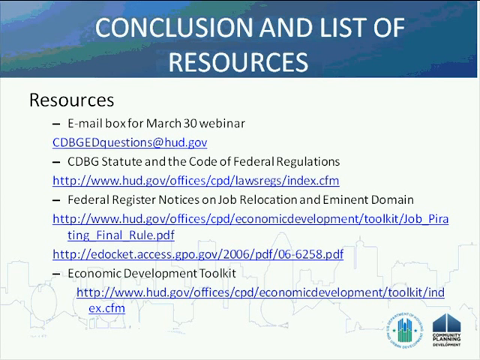There are some activities that could be undertaken under the job creation national objective that would not need to meet the public benefit standard. For example, a commercial rehabilitation activity might be done probably under the low-mod jobs national objective, but it wouldn't trigger the public benefit standard. On the other hand, some other types of economic development activities are undertaken under the slums and blight national objective, but they would still trigger the public benefit standard.